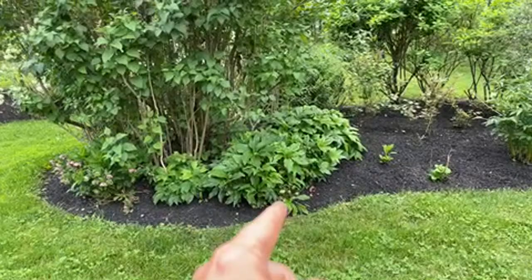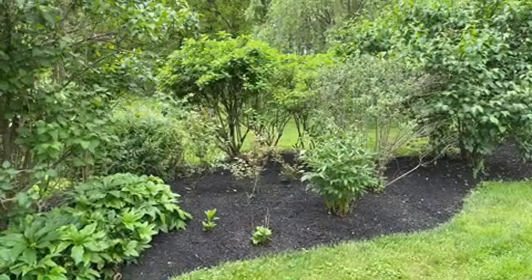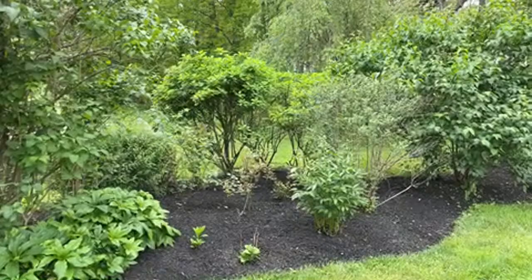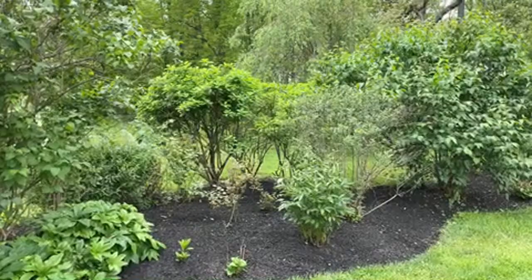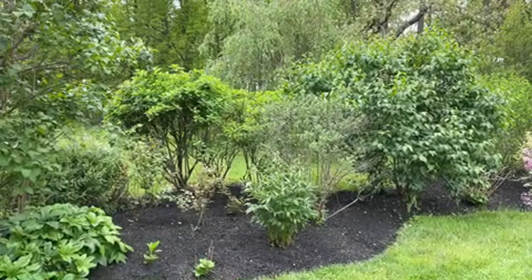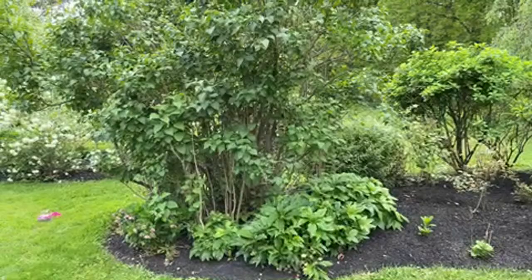Next to it I've got more peonies, and then I've got giant limelight hydrangeas in the back — probably about 15 to 17 feet tall — with massive amounts of blooms that are probably going to come out closer to summertime, like the middle of June. Some flower tribe members have said their limelight hydrangeas aren't doing well. A lot of times it's just too early — I haven't seen any real hydrangea blooms in my garden yet and it's already May.